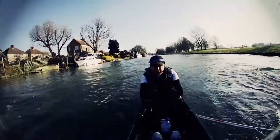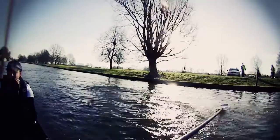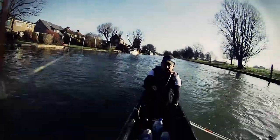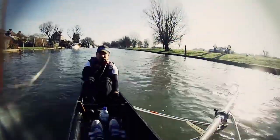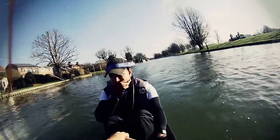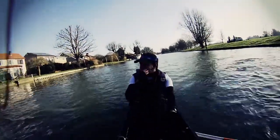Push it through every stroke and wind it down. Good job, good job. Wind it down. Just need to clear the finish, now we can have a rest. Good, nice consistent row.